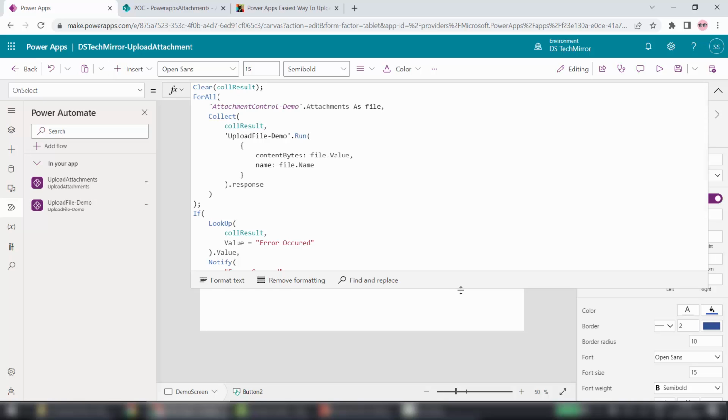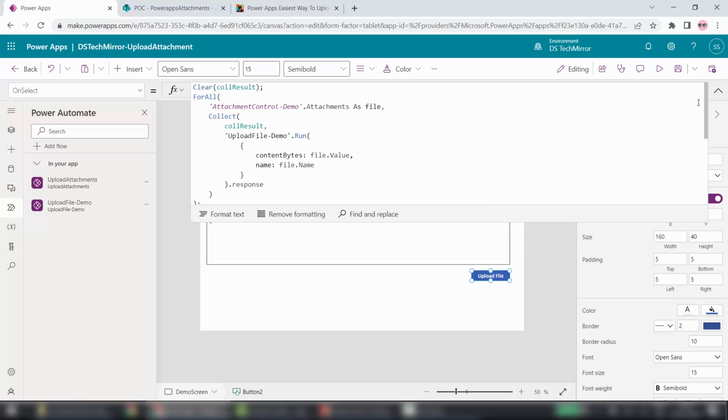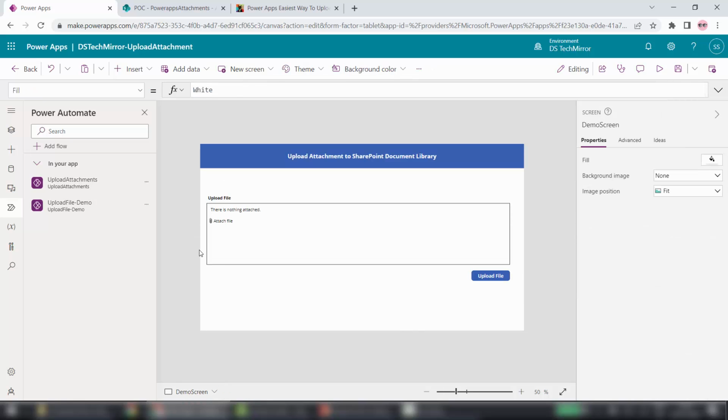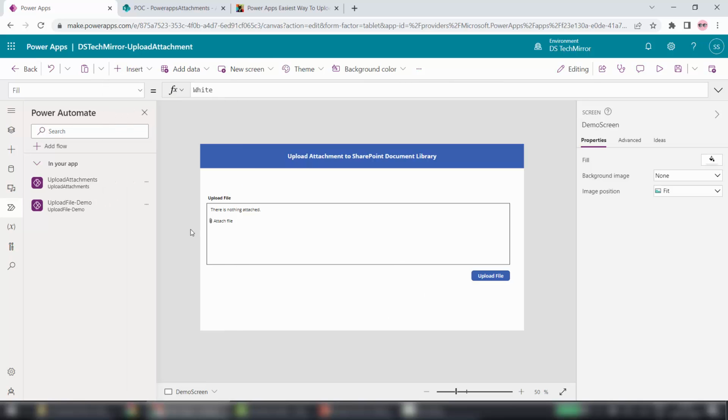So guys, this is the entire process which we have to do, and I have done everything. But before I test it, let me just show you what I have done so far. This is the attachment control, which I have copied from one of the forms. I have connected it to one of the lists. Then over here I added this control called edit form. From there I copied this control called attachment and pasted it over here. And after that I deleted that edit form control.